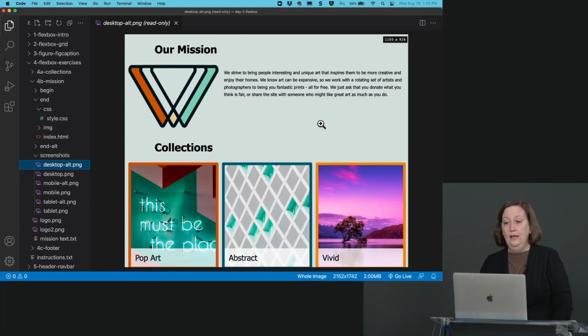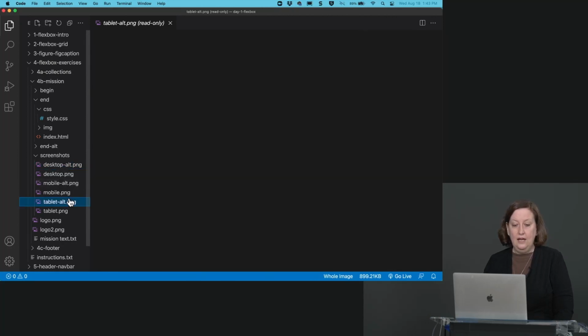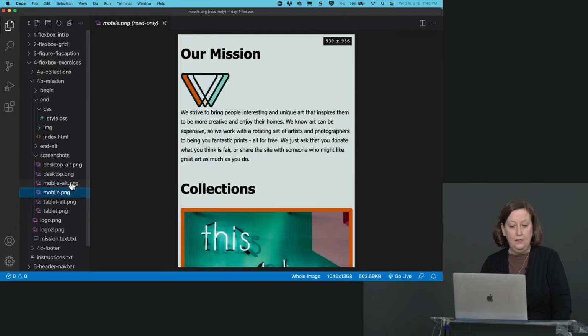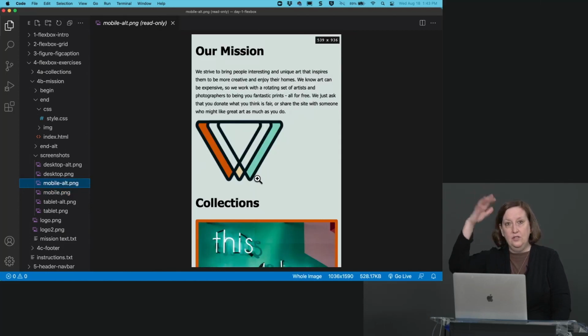So notice here in the desktop screenshot that we have a logo over here on the left-hand side. It lines up very nicely with the pictures underneath. And then over here on the other side, we have some text which lines up with these two images underneath. As we go to the tablet version, you see that some of that continues to hold true. And then finally, in the mobile version, we'll have the text on top and we'll have the logo underneath. So that is the kind of thing that I'm looking for if you are new to CSS.